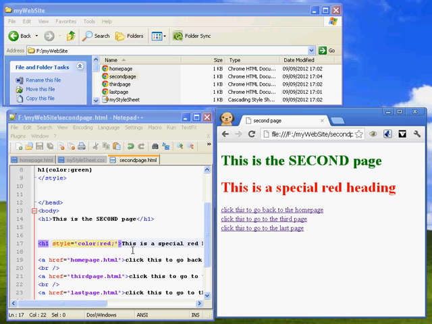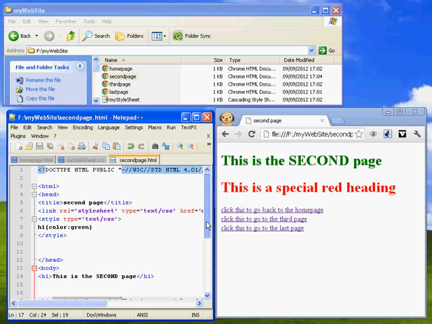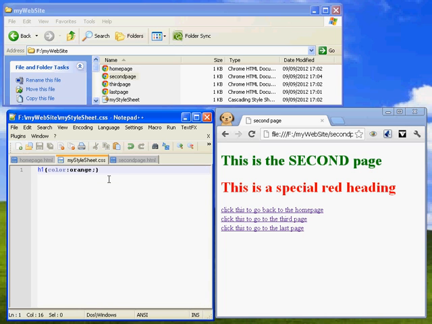So what happens here is that if you have an inline style like this, if that's not present, it will cascade down to the internal style. And if that's not present, it'll cascade down to the external style sheet. That's what cascading style sheets do. CSS, I want you to have a go.